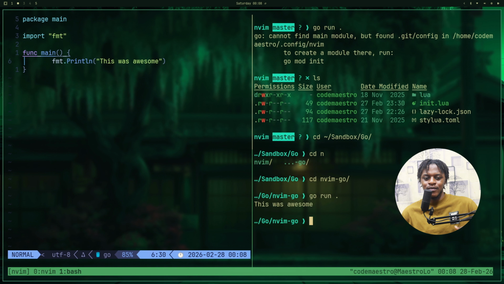This was awesome. I mean, this is not the purpose of the video anyway. You can do much more than this was awesome. But what I've just done is show you how I converted my terminal into an IDE using Neovim. This doesn't take away your traditional IDE you use, like VS Code or JetBrains IDEs.